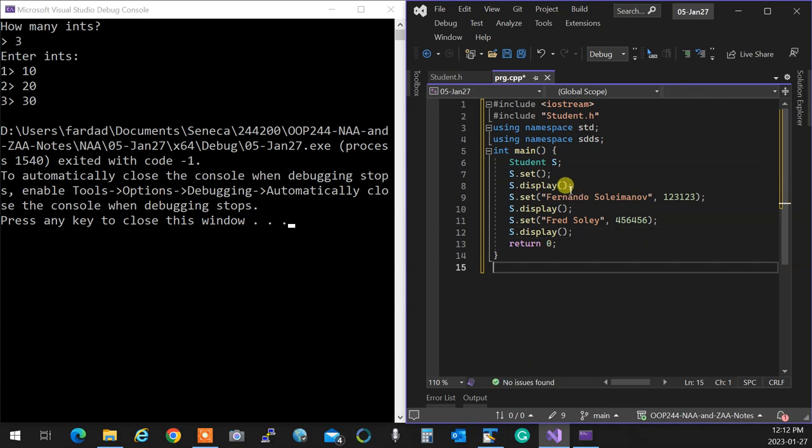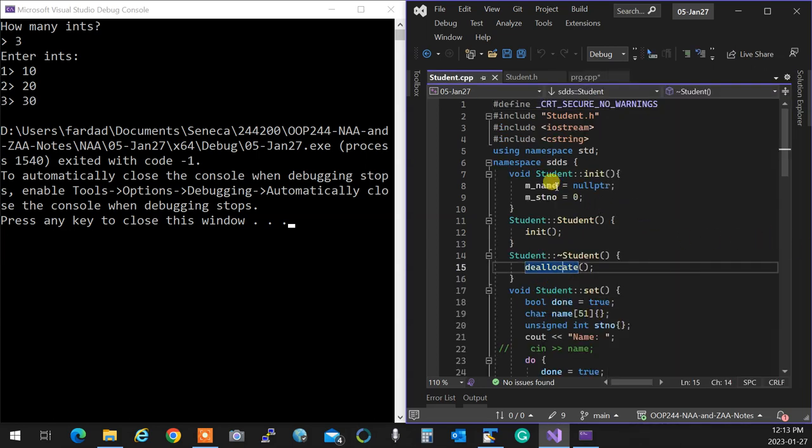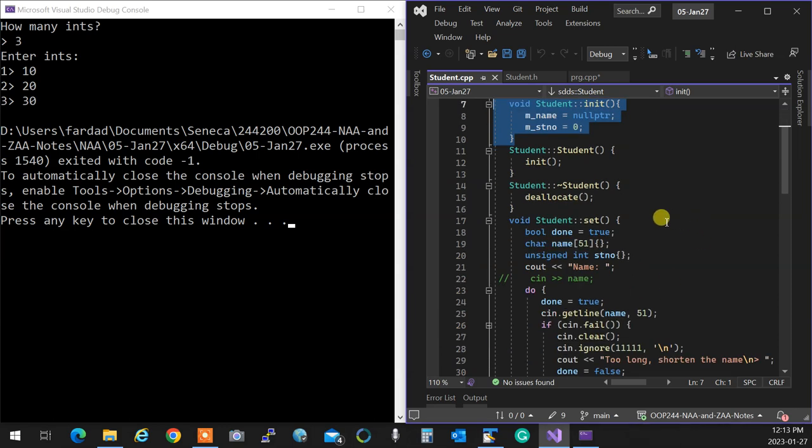That's what we did. Instead of doing all these things, we created a set function to set the student to whatever we want. And in our set function, we took care of all the problems of dynamic memory allocation, like making sure that we deallocate before we allocate. So we went through the rules: inside our initialization, we set the null pointer to name, and we call our manual setting of the class in a place that is called automatically. So nothing is automatic except the calling of the constructor. What needs to be done to make our class work goes in the initialization. And what needs to clean up after we do our work goes into the destructor that is called automatically. The destructor doesn't do anything automatically; you have to tell it what to do.